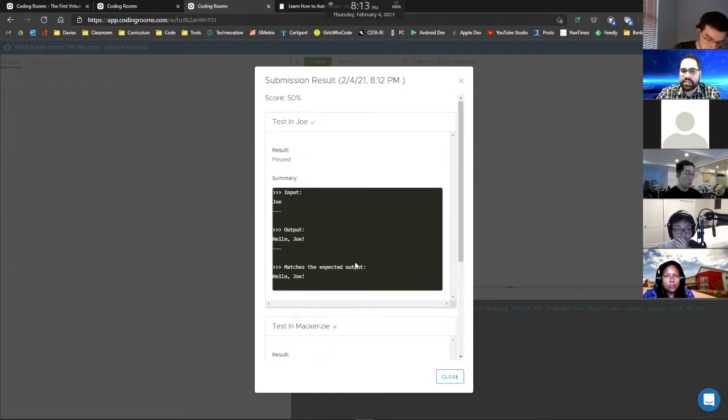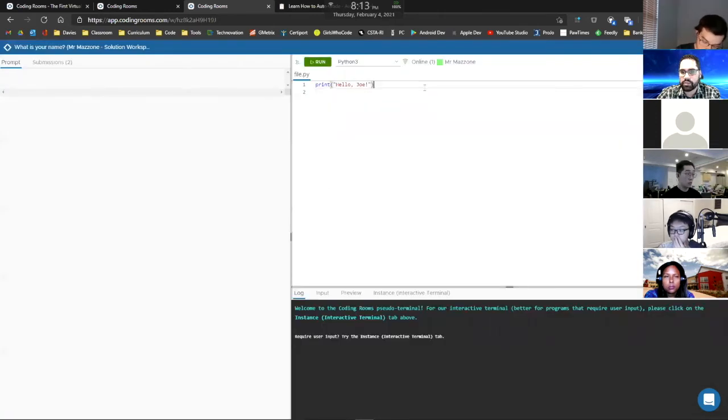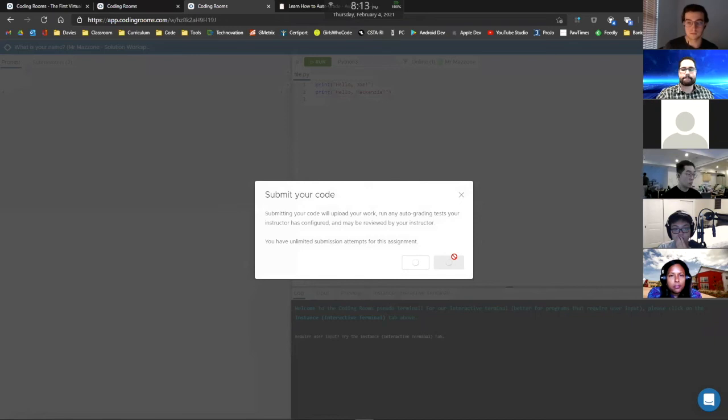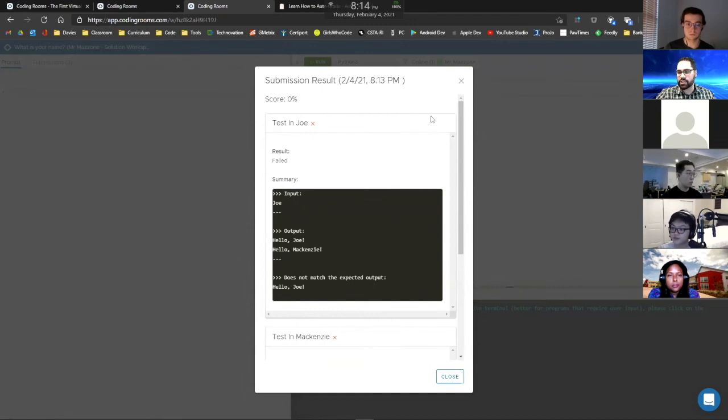The reason why we're able to set this up is because, again, it passes in unique input values and expects a specific output. That's why you may want to set up multiple of these to make sure they can't mock anything. So maybe the student gets clever, right, and says, all right, well, I'll print out hello Mackenzie too. All right, submit. And you'll notice too, this is a good thing to do: open up the sample solution, and it failed both because now they print out two values. So that's no good.